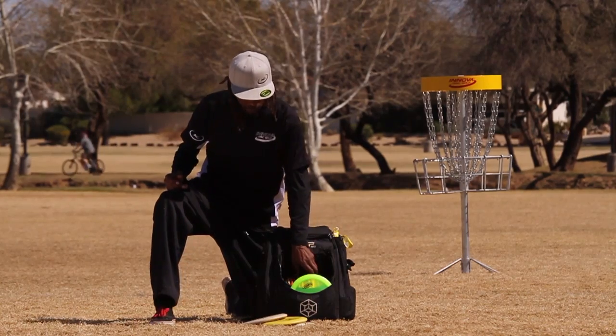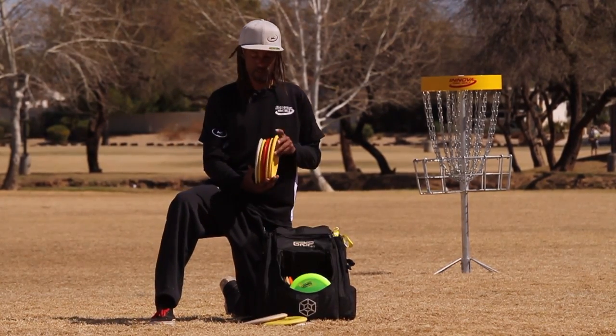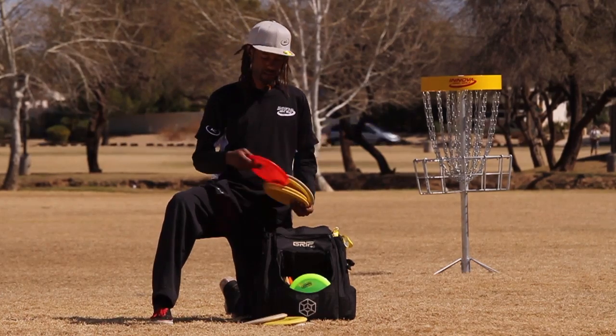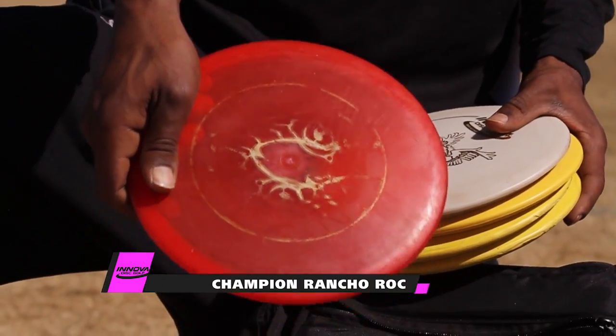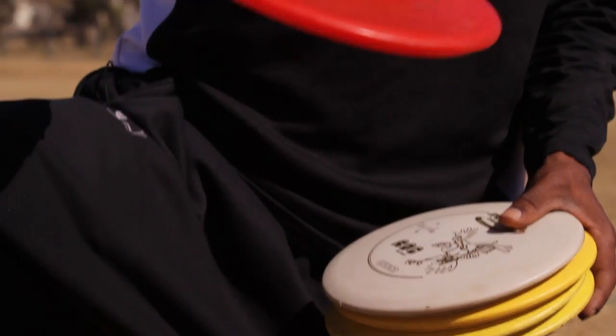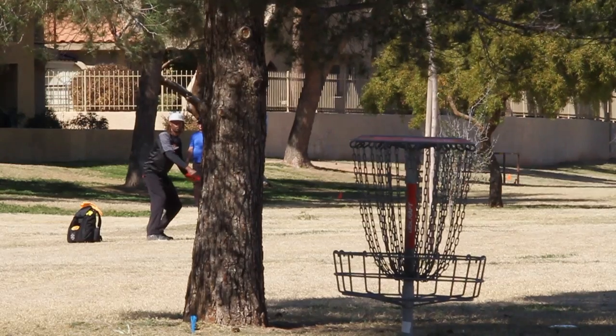And I can explain the same thing with my rocks. I have 5 or 6 rocks that I normally carry. I'll start off with a Champion. I think this is a 2006 USDGC. It's a great rock. It's very consistent, glides a lot, has a good rate of stability to it. It's great for in the wind.